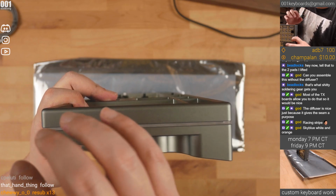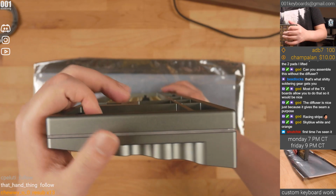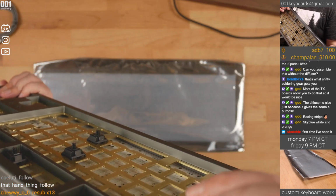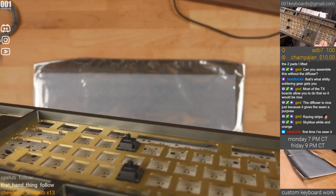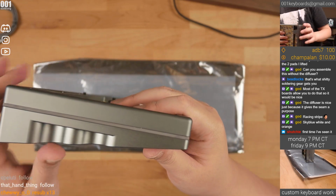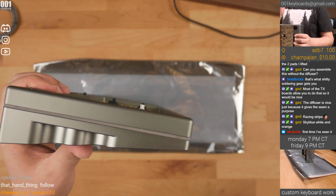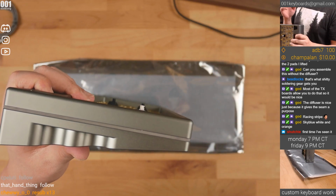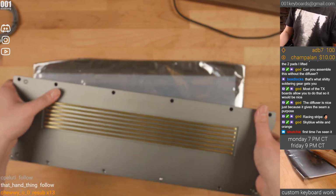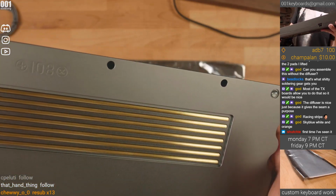Yeah, anodizing, pretty nice. I'd give it a 7. You know what? It's 7 or 8. Better than typical KBDfans anodizing, I'd say. A little bit, not by a lot. It's still not as good as the Tofu, I think. But this is a full-size board, so it's way more difficult to control that on something so big.